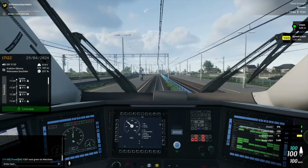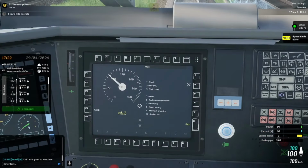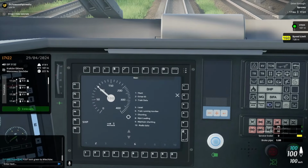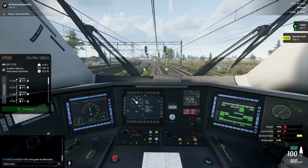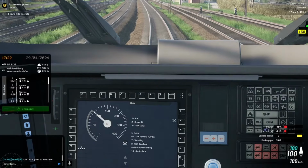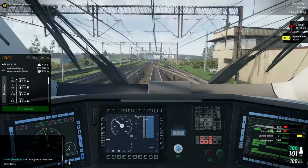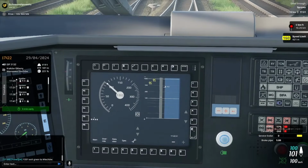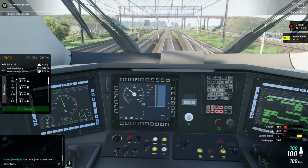Now that has been in SimRail for quite a while, but then they recently did the big patch. That's when we got ETCS. So you can see on screen there, it's currently in SHP, and it should switch over in a moment to ETCS. So when there are no trackside pieces of equipment to talk to the train and basically use ETCS, it will just use the redundant SHP. So see, there you can see on the screen now that ETCS has popped up, which shows up with all kinds of stuff. So you'll get all kinds of neat little things on there that tell you what's coming up.